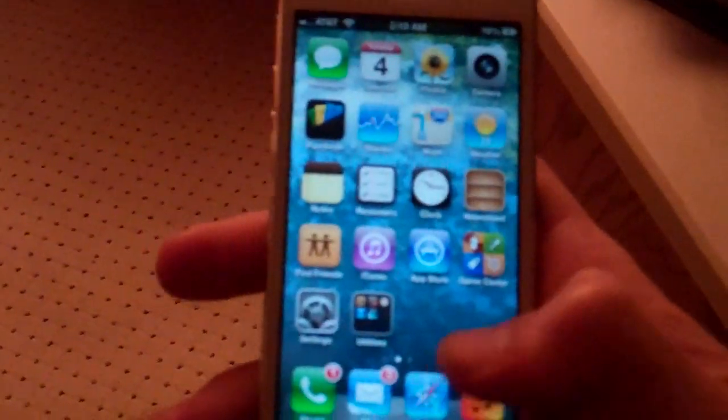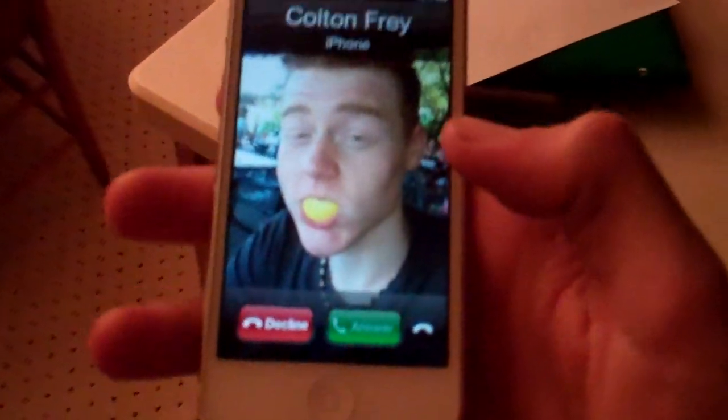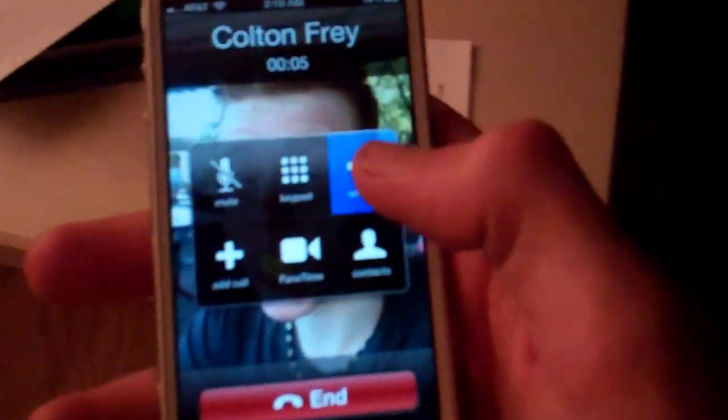2:19 AM. Trying to get myself back on a better schedule — probably not going to happen too easily, but I'm going to try. My phone just rang and then stopped and I thought I was going to call, and apparently now I'm not. Just totally crashed the whole program here, iPhone style. We'll call Colt back. So today I was outside for like seven hours straight, which was excellent. It was a beautiful day. It's like 45 degrees right now — that sucks. But I got two yards done, they both look really nice. I worked on the car for a while. All the lug nuts are painted and back installed at 79 foot pounds.